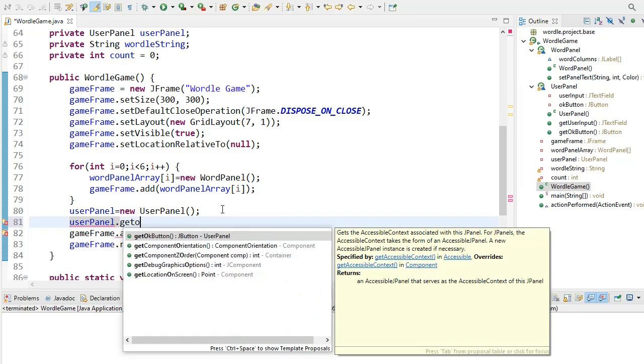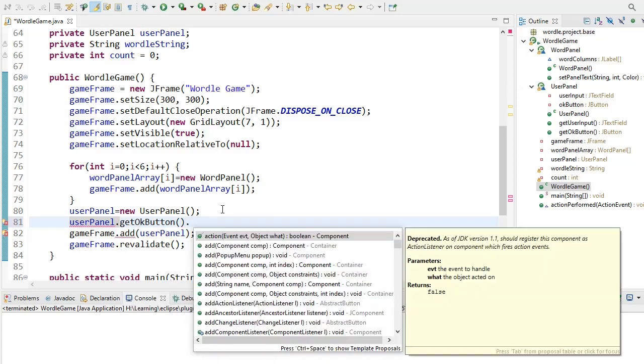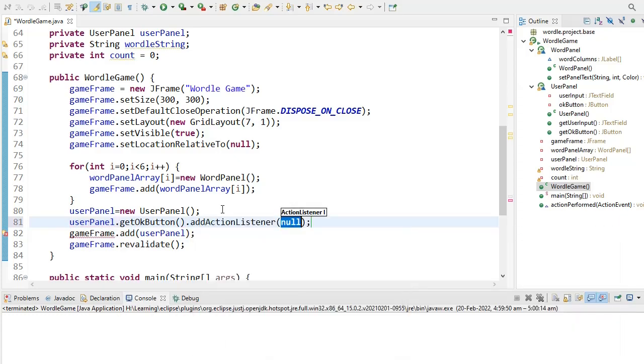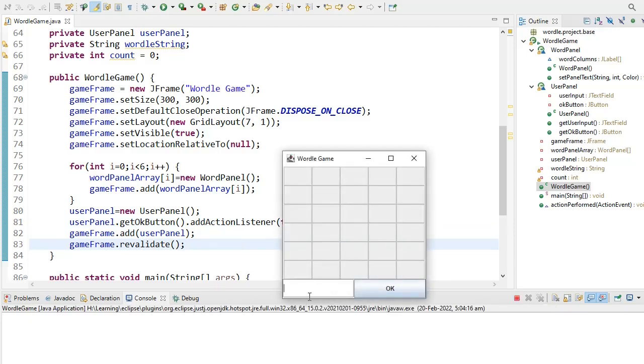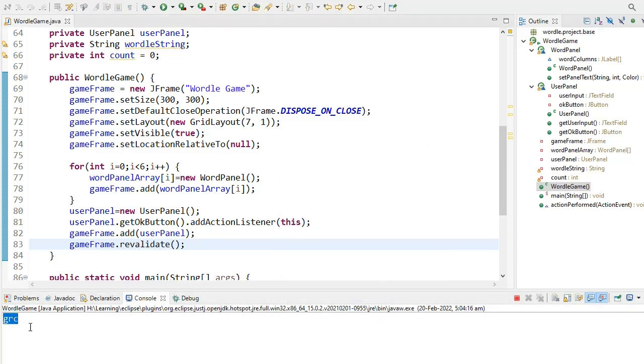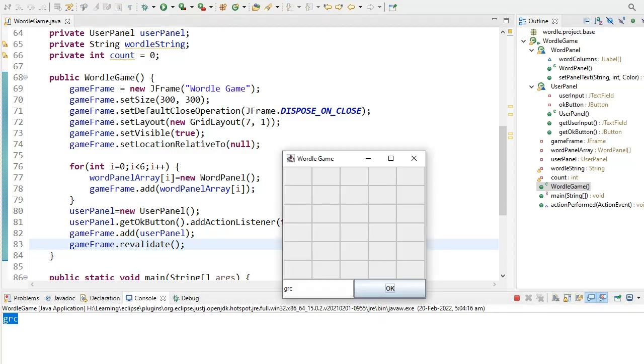So user panel dot get OK button dot set action listener, and I will pass the class instance itself. Okay, now let's test it. Okay, whatever I am typing, it is coming in the console. So yeah, we have fixed that part.